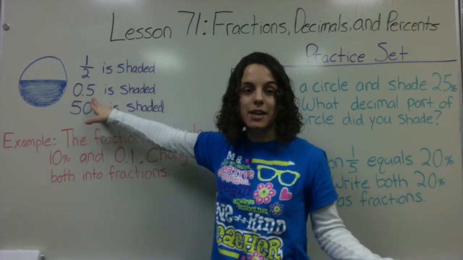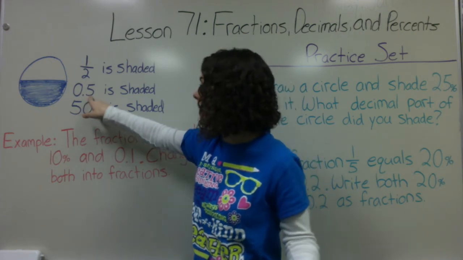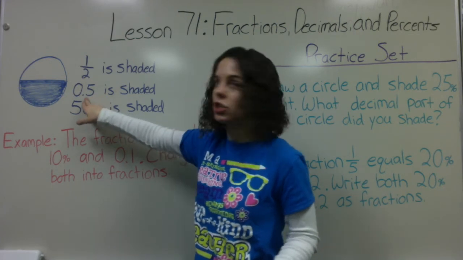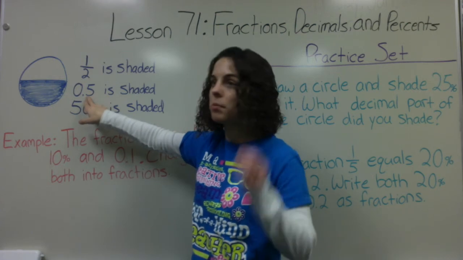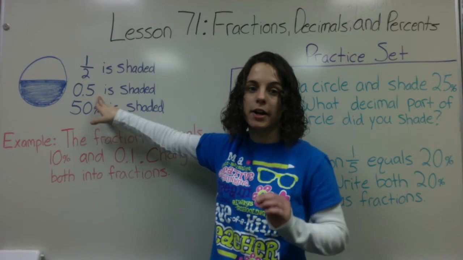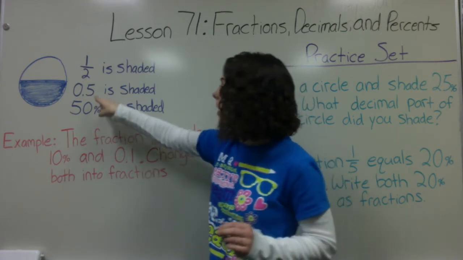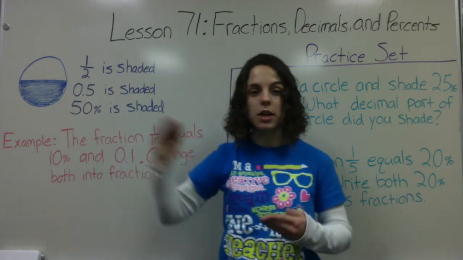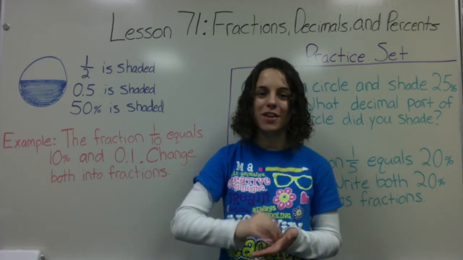0.5 is a decimal, or 5/10 is equal to half also, because the denominator of a decimal fraction would be whatever place value the last digit is in. So the 5 is in the tenths place, we'd put 5/10. If it was in the hundredths place, I would put 5/100. If it was in the thousandths place, I would put 5/1000. Whatever the last digit is in the decimal, that tells you what you're putting your numerator, your number, over in a fraction.